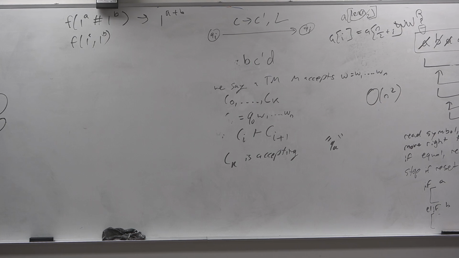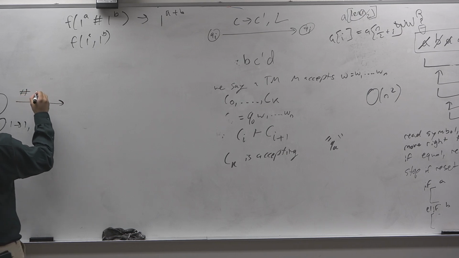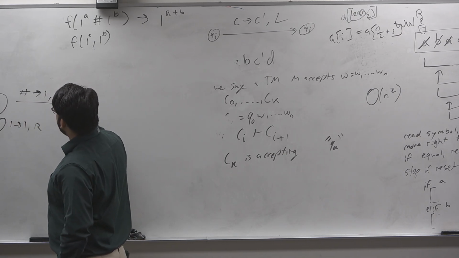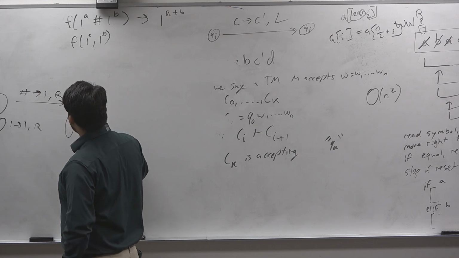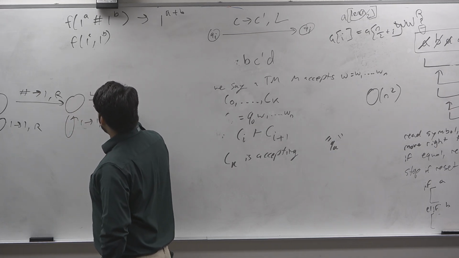Now, of course, there's many correct ways to do this, and those designs would actually be better if you're trying to convince yourself you could solve such a problem in binary. It may take a couple states, but you could definitely do addition in binary on a Turing machine. So we could read a 1, write a 1, move right until we see the hash, and then we're going to just write a 1, and then move right, and keep moving right until we see a blank.